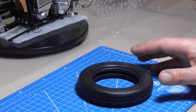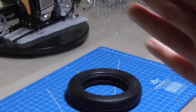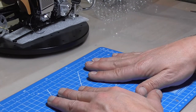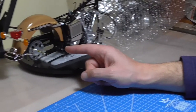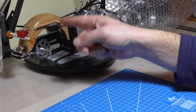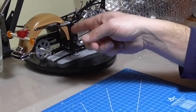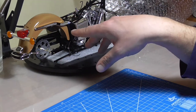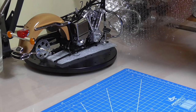Okay, this is basically what I wanted to say at this point. I've already started the next part, as I've shown you the rim and tire and the rear suspension. I already started painting the shocks and the brake caliper, and that will be the next step. But still concerned about the tire.